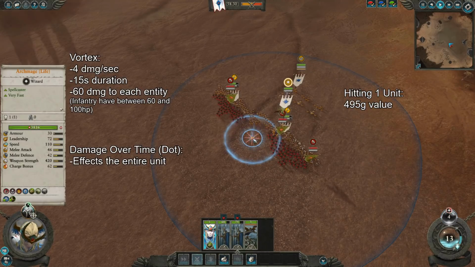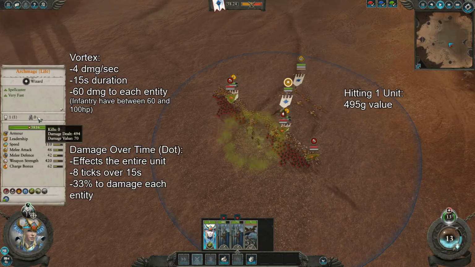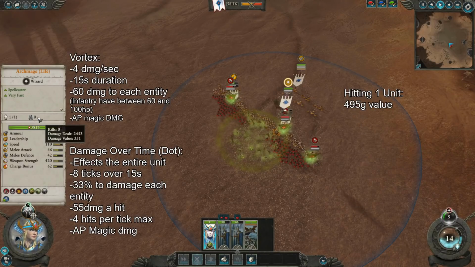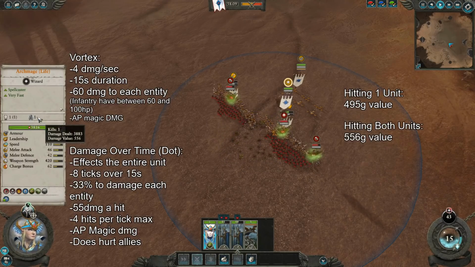It's applied to each unit touching the Vortex, and for 8 ticks it will target each entity with a 33% chance of dealing 55 damage. This will only happen 4 times a tick per unit though, and for the damage type, both sources are armor piercing magic damage. Lastly, as a bonus, the damage over time effect will not hurt your friendly units.